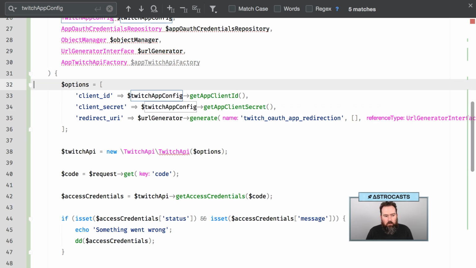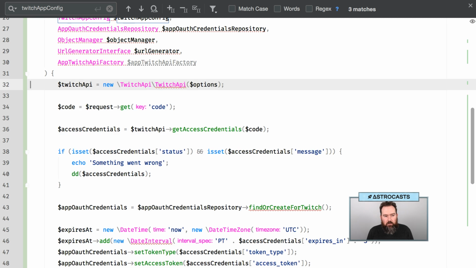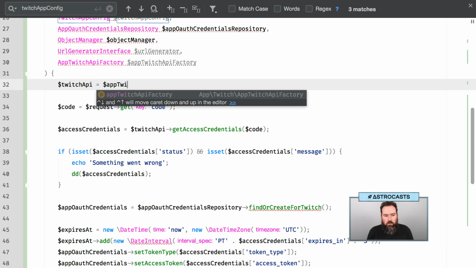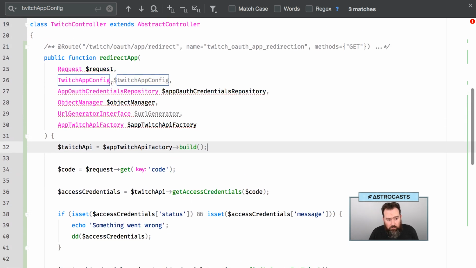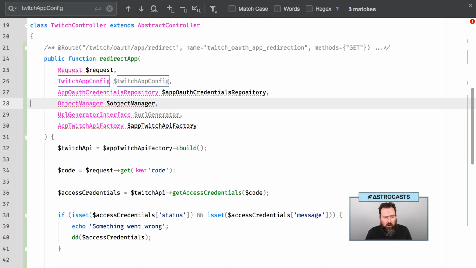So we can do this, and we can replace this with using the factory. So eventually we're going to roll this back to the point where we aren't getting the factory even. We're going to have a service that will use the factory to generate a client for us. So we can get rid of URL generator.